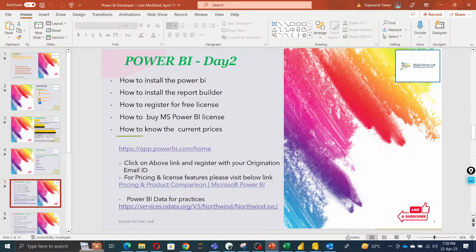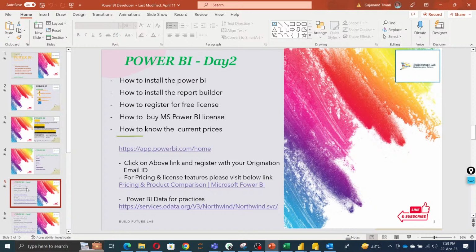That is the major part that Power BI has, okay? Why is installation required? Obviously, if you wanted to buy Parle-G biscuits, you reach out to the market. Sorry for the example, this is a very low example I give you, but this is the truth. So you need to visit the nearest store to buy it.